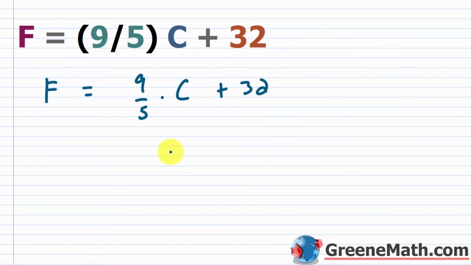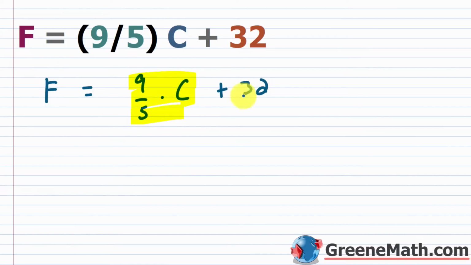You might notice that this is the temperature conversion formula for going from a temperature in Celsius to a temperature in Fahrenheit. Okay, so we're actually going to solve this for c, and we're now going to have a formula that allows us to plug in something for Fahrenheit and get a temperature out in Celsius. So if I want to isolate this c on one side of the equation, the very first thing I need to do is isolate the term that contains c in it. So I want to isolate this first.